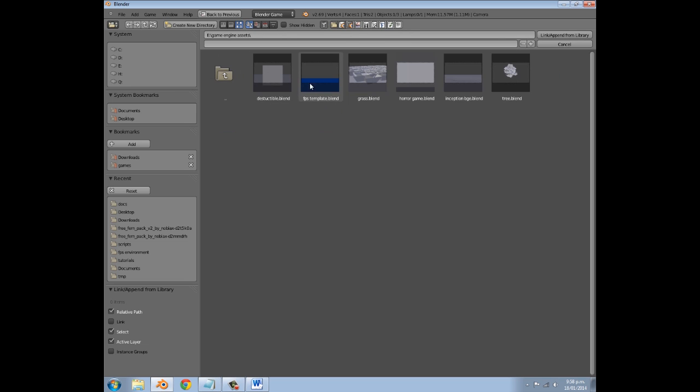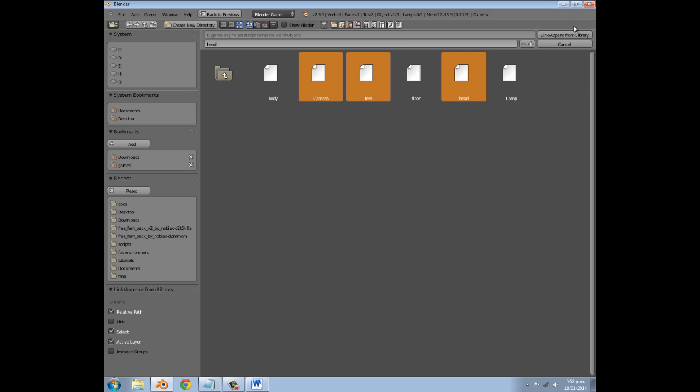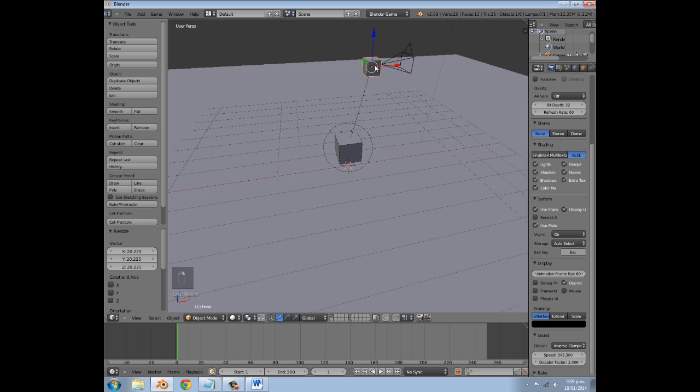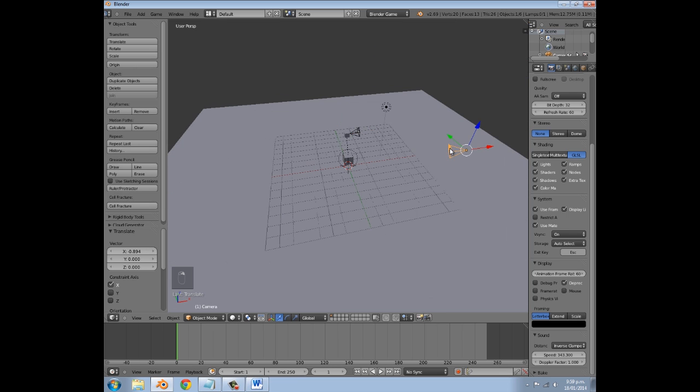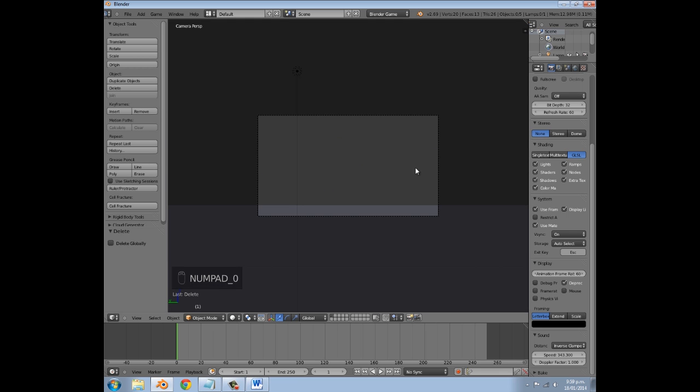And then once you've found it, it should look something like that. Then if you go into object, we're going to select, actually not body, we're just going to select camera, feet, and head, because we don't need a body sensor. Then we're going to select our head here and drag it back, select our camera, X and delete.